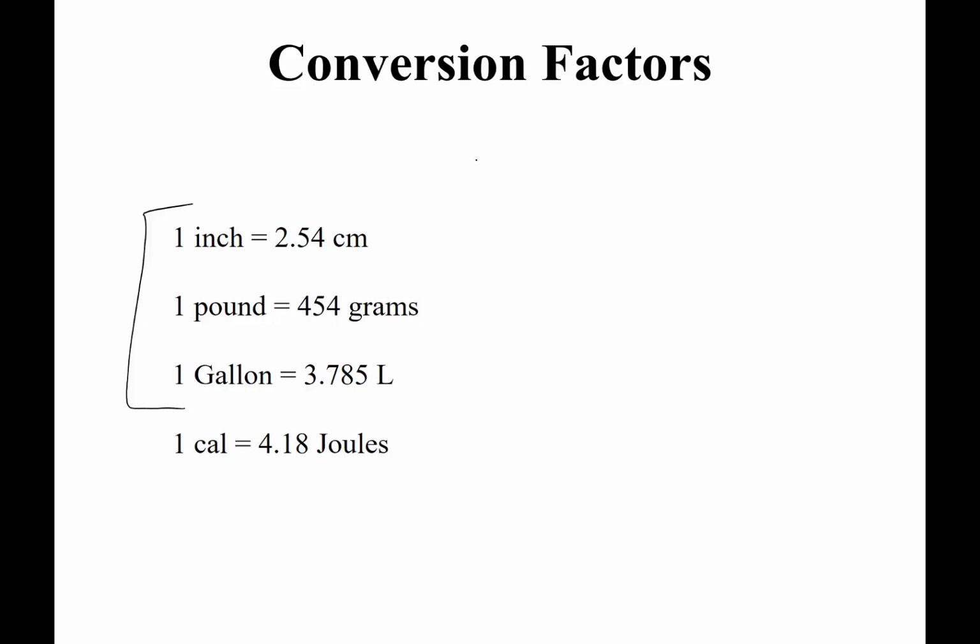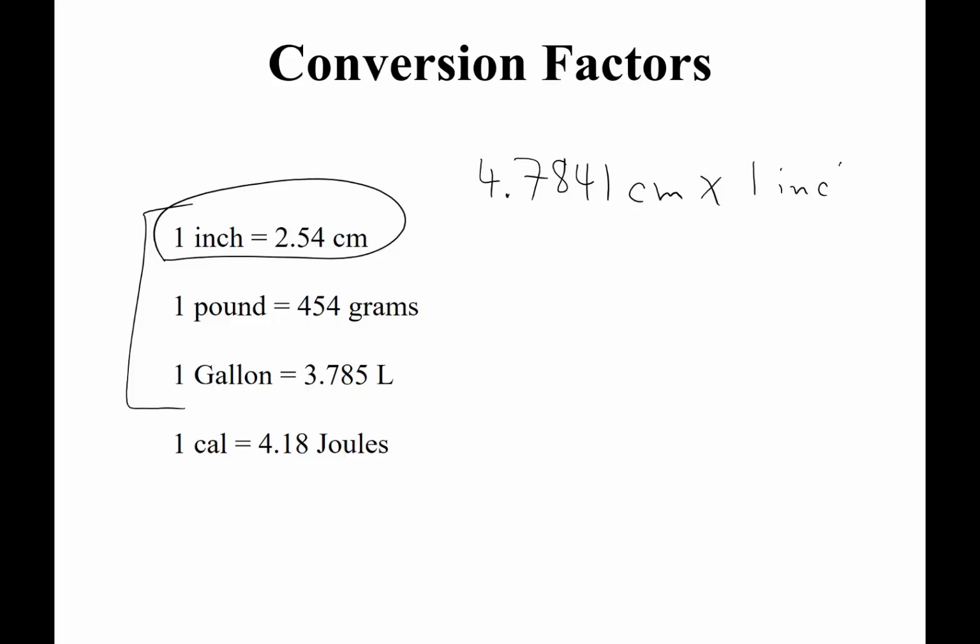So if you're converting 4.7841 centimeters to inches, see, this one has 5 significant figures. You use this conversion factor. So you multiply by 1 inch and you divide by 2.54 centimeters. You don't worry about the sig figs here, right? You report your answer with 5, right? And so it's about canceling units, and you can do this yourself in the calculator.